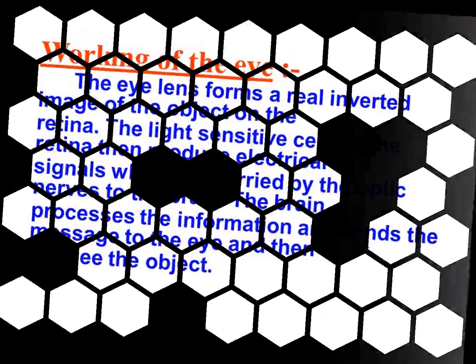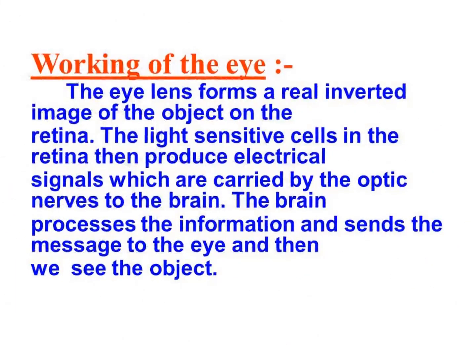Now working of the eye, okay, how the eye works. The transparent layer cornea bends the light rays through the pupil that is located at the center part of the iris, okay. Now the adjusted light passes through the eye lens. This eye lens is convex in nature, so the light rays from the objects are converged and a real and inverted image is formed. Convex means converged, okay, so objects are converged and we will get a real and inverted image, it will form on the retina.